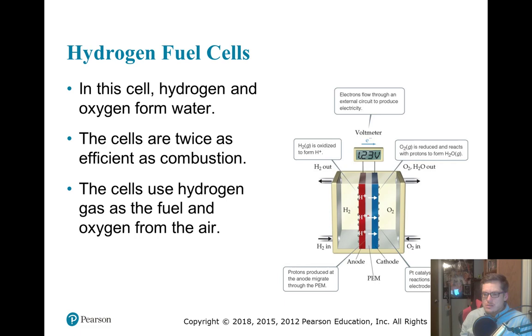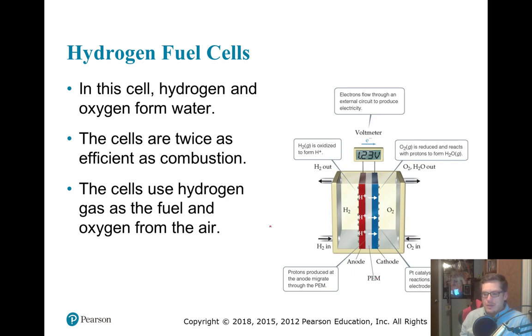And then as the hydrogen ions move from one to the next, you have this electron flow that goes from one to the next, providing power to whatever you needed to provide power to. Your only waste products are the unreacted hydrogen, which, since it doesn't get mixed with anything, you can just send back around the loop again, and oxygen that didn't get reacted, which isn't a big deal because we're surrounded by oxygen. And then water, H2O, which is not so bad if we have some extra water bouncing around in the air. All right, so this is nice because we really don't have very much waste for any of these things.